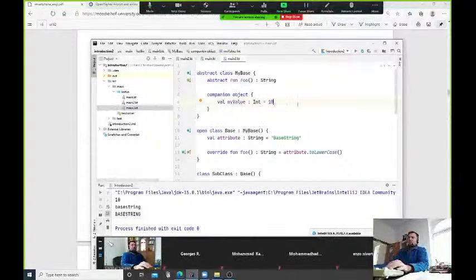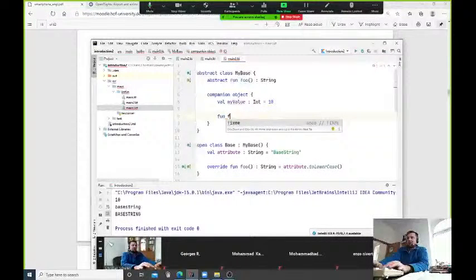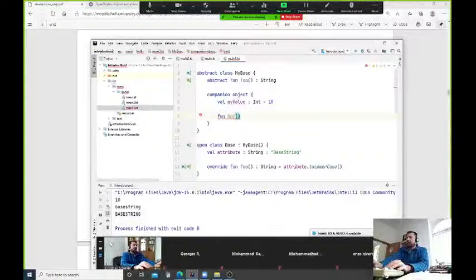If we want, we could as well give this object some methods, and those methods would also be static. So if I have a method, let's call it bar, and give it a value returning -1 here.